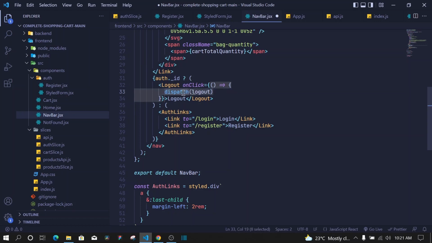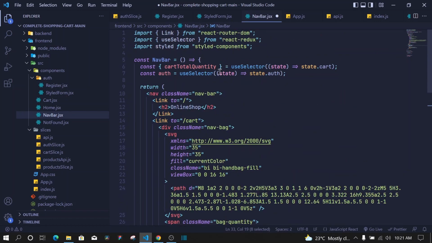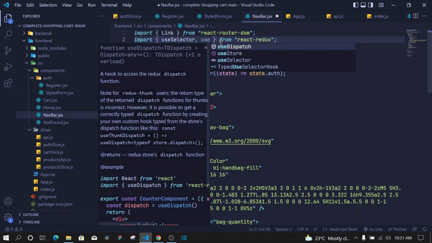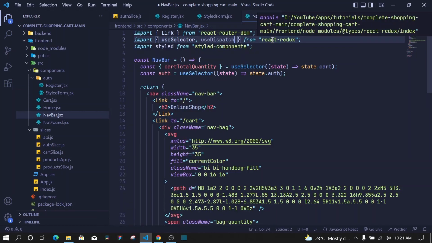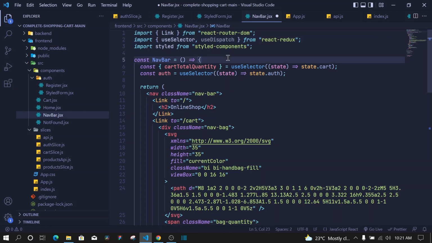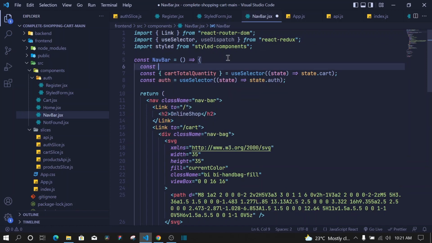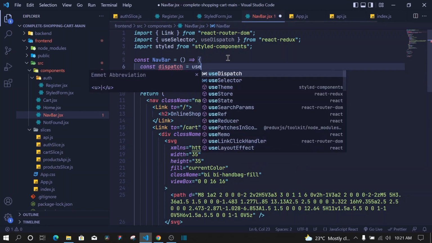First of all, let's define dispatch. To define dispatch, we need to import useDispatch from React Redux. Let's initialize it. const dispatch will be equal to useDispatch.